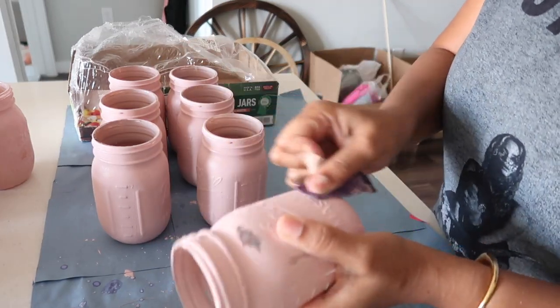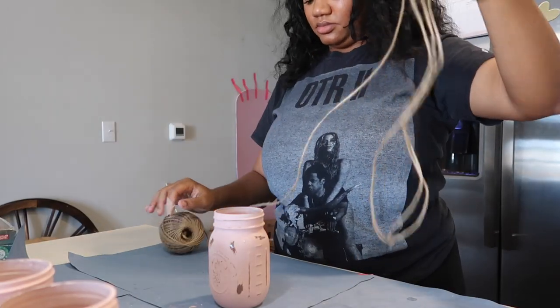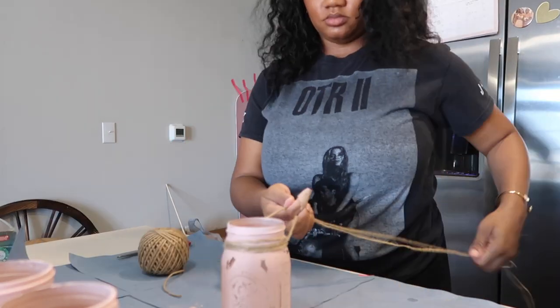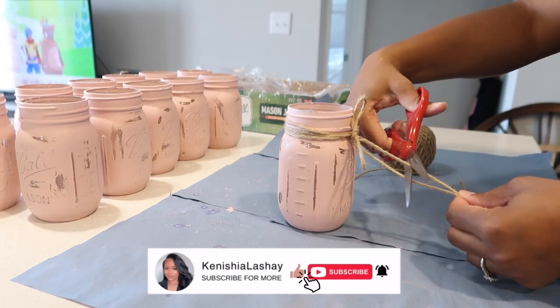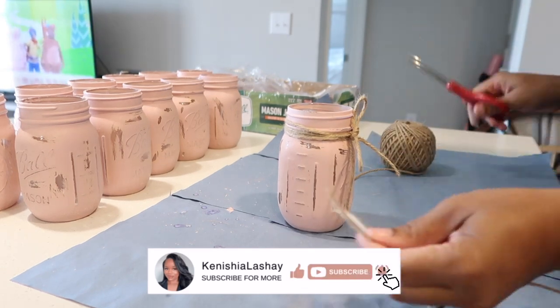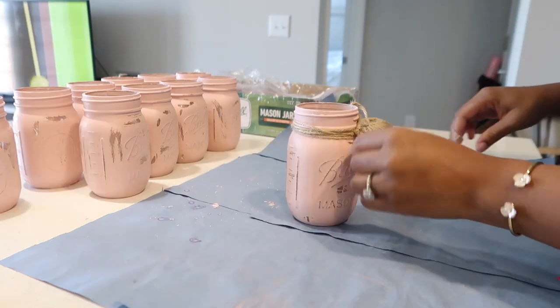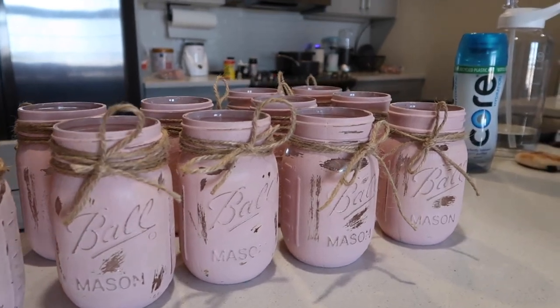So after I got done sanding down the mason jars, to add an extra detail, I wanted to take some twine and wrap it around the top of the mason jar and then tie it into a cute little bow. And for the day of the party, I just added baby's breath and then the pictures that I took for her first birthday photo shoot. If you guys haven't seen that video, I'll link it right here. You can check that out. And it just looks so cute, so rustic, and perfect for the party.